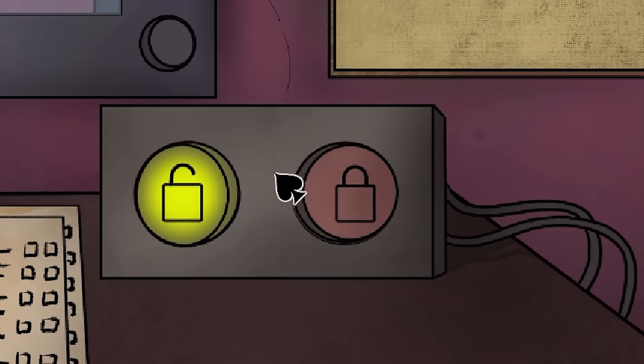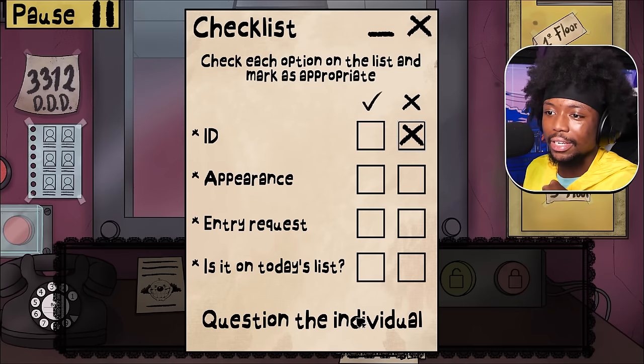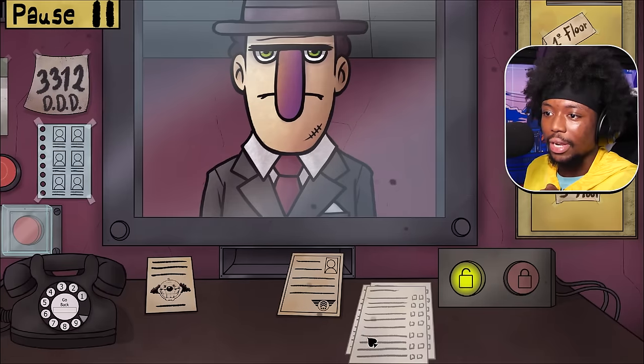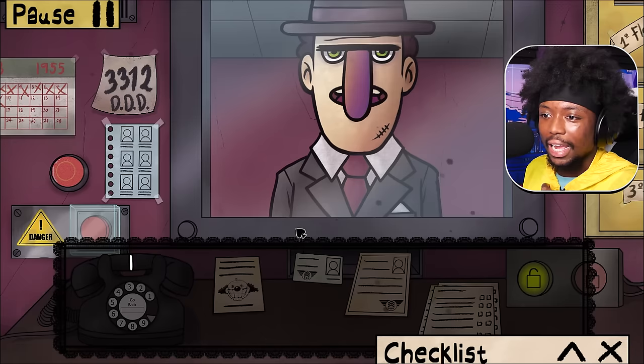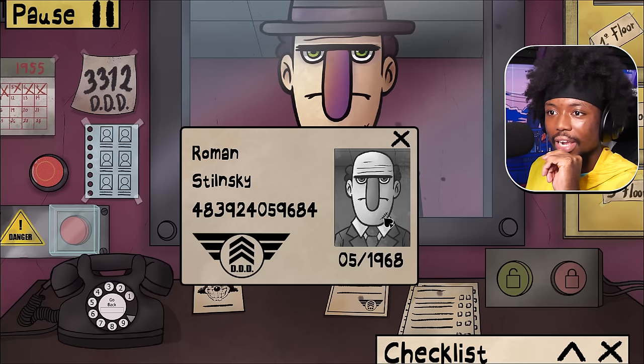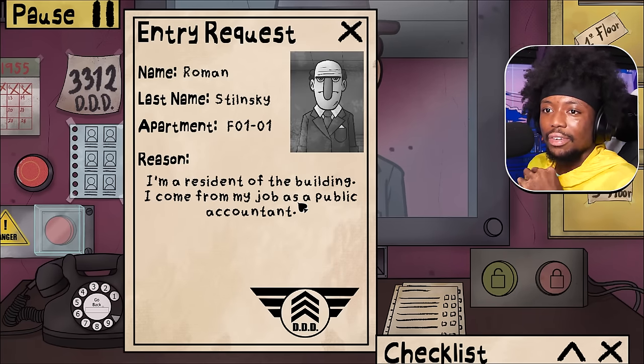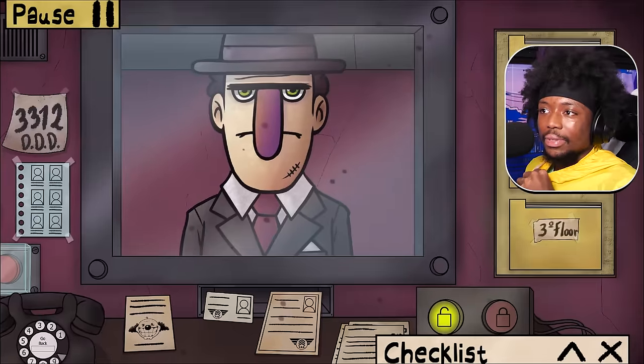All right, who's next up? You? Where's that ID, buddy? Come on now, bro. Bro, I peeped the ID was gone so fast, it didn't even let me ask. You got to show your ID, yeah? Okay, a little convenient excuse, right? I'm a resident of the building. I come for my job as a public accountant.